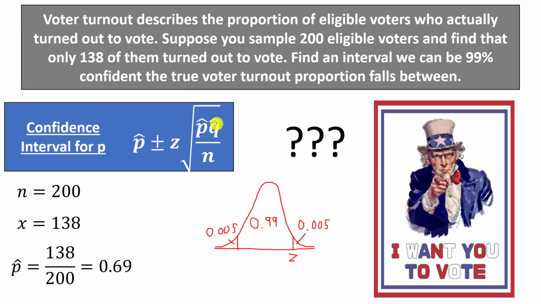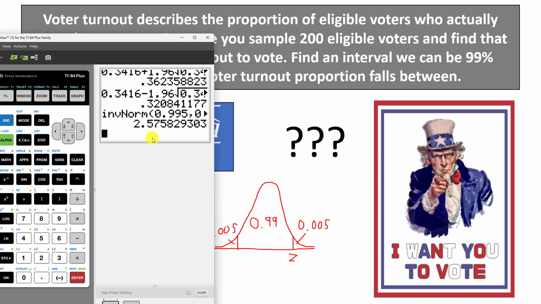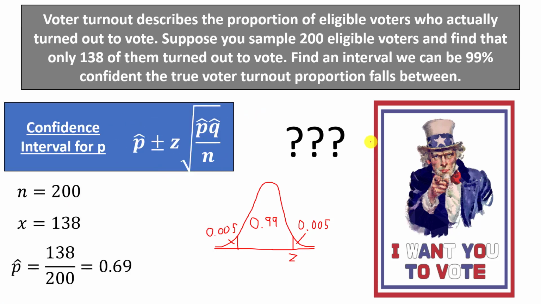All right, the only other thing we don't have from the formula is q hat, but q hat is of course just 1 minus p hat, so we'll let you go ahead and calculate that. So really all you have to do from this point on is to calculate this value based on all of these numbers, or the upper and the lower bounds from the confidence interval, and then also write a conclusion. So I'll let you go ahead and give that a shot.